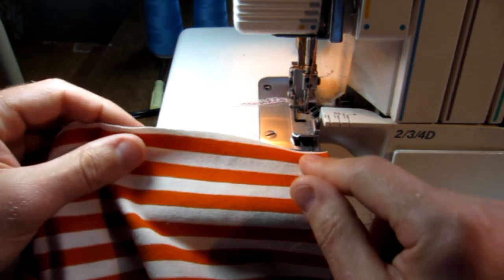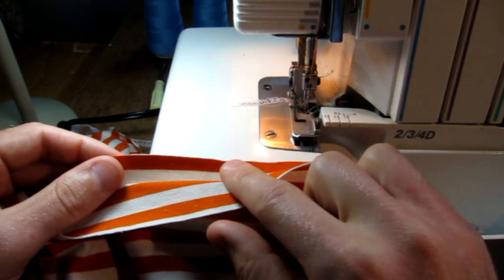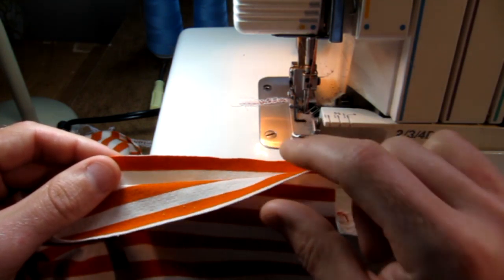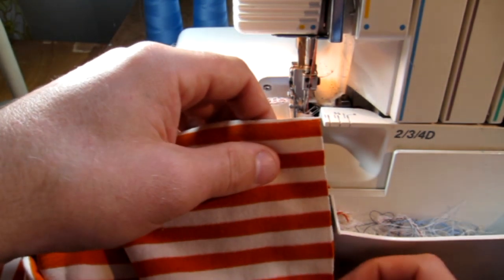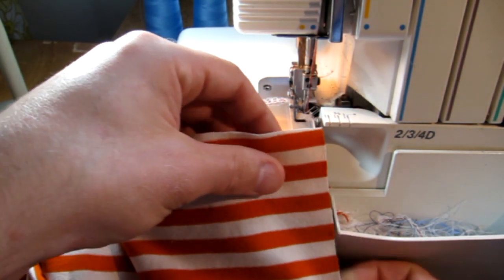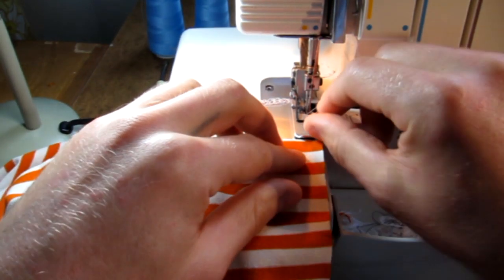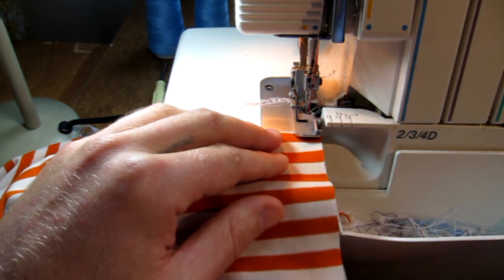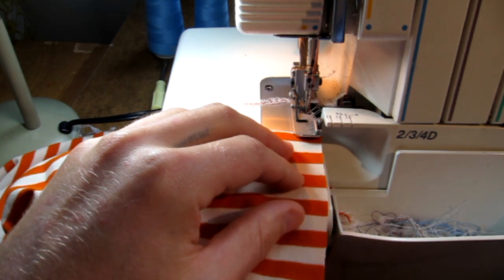See, there's a little bit of white here, where maybe, because I see on the back one, or the front, I'm not sure which one this is, the orange stripe is all the way at the bottom. Here the white stripe is a little bit at the bottom. We'll take care of that when we hem it. We'll just make sure that's evened out. Something like this is not going to make that much difference. That could have been a fault of my cutting, it could have been a fault of the fabric. You know, you can obsess over these things, but really it's best just to sew it up.